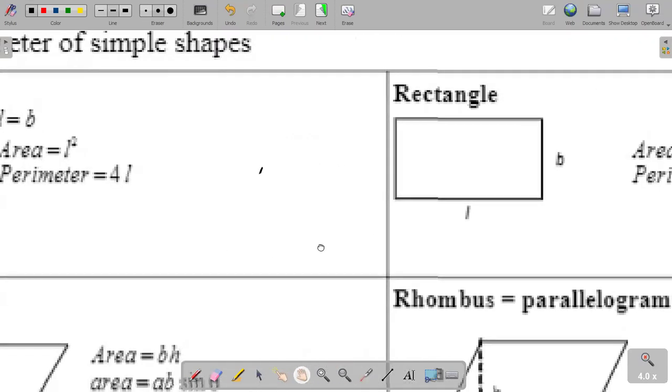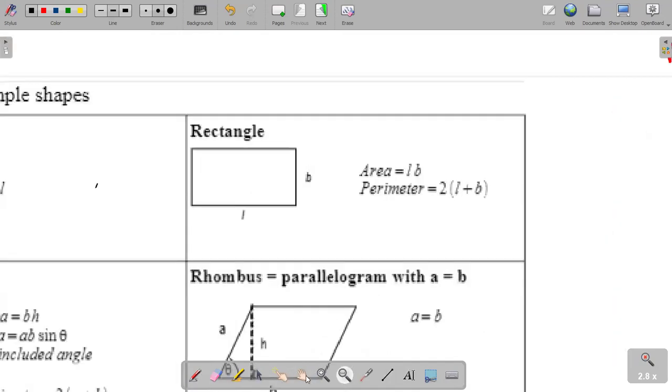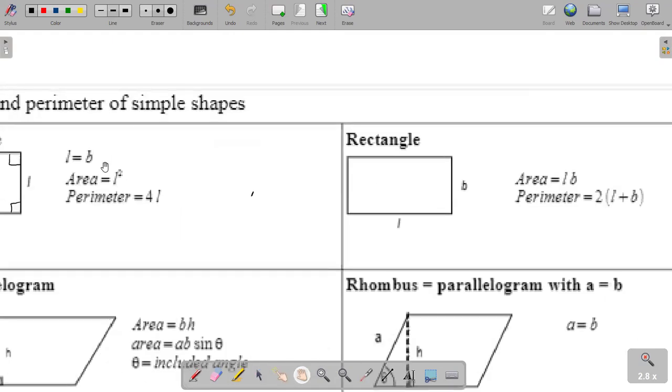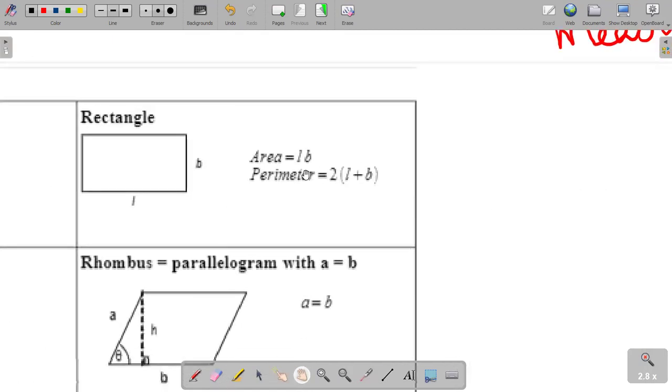Moving on. A rectangle. The properties of a rectangle are a bit different. Why? They have 2 pairs of equal sides. All of the sides are not equal. The length and the width are not equal. So the area formula is the same thing as a square, length times base, but the length and base are different. Perimeter, they say 2 times L plus B. Why do they do that? You don't have to follow this, eh? But why is it possible to do that? Because there are two lengths that are the same. So that's why you could say 2 times length plus 2 times width or 2 times base.